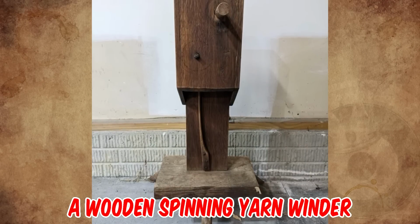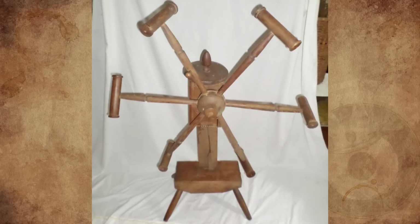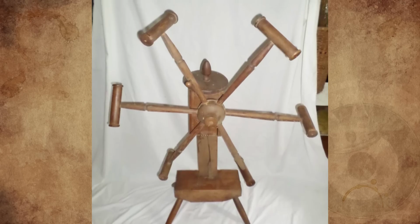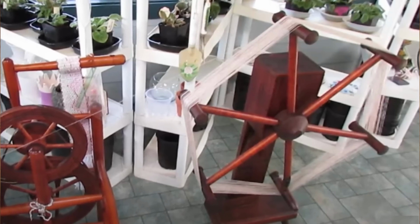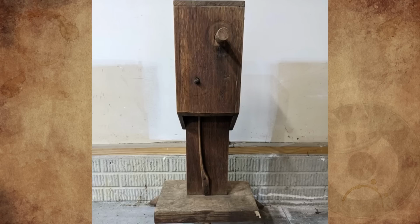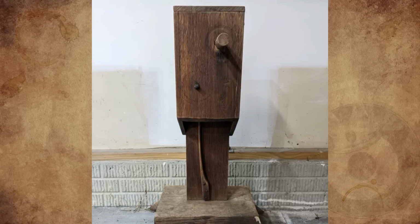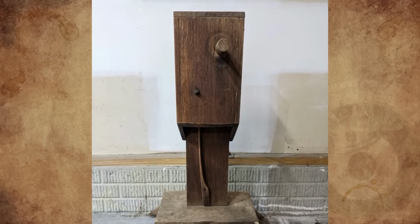It's a wooden spinning yarn winder missing the wheel from the 19th century. It consists of a wheel that is revolved by the spinner in order to measure off thread or yarn after it has been produced on the spinning wheel. The weasel is usually built so that the circumference is 6 feet, so that 40 revolutions produce 80 yards of yarn, which is a skein. It has wooden gears inside and a cam designed to cause a popping sound after the 40th revolution, telling the spinner that she has completed the skein.